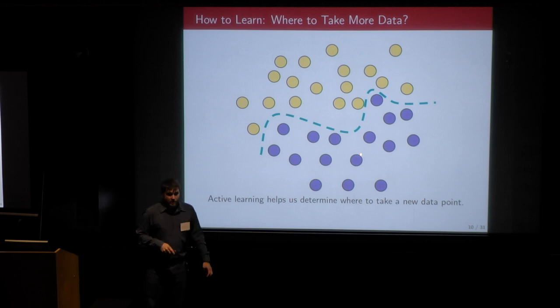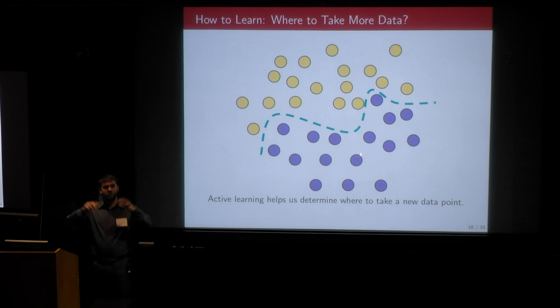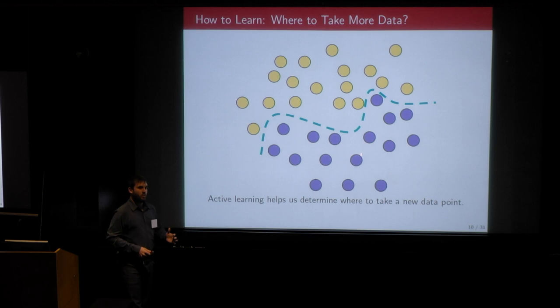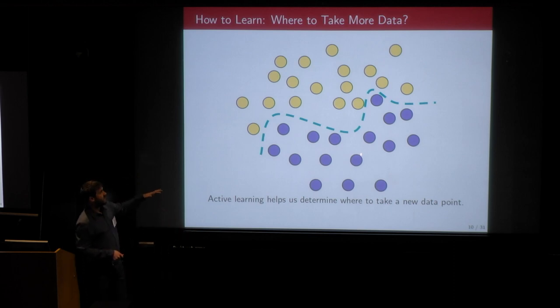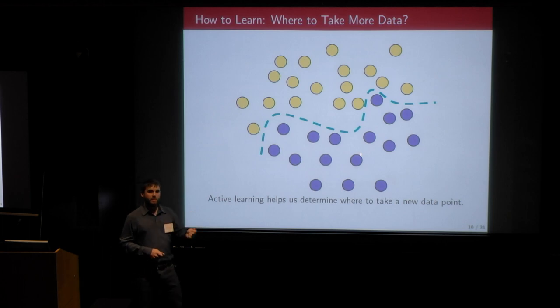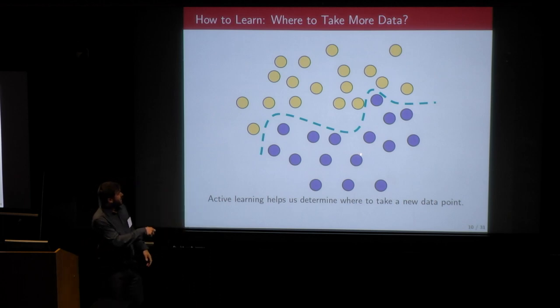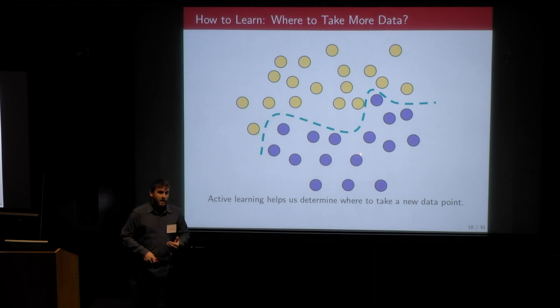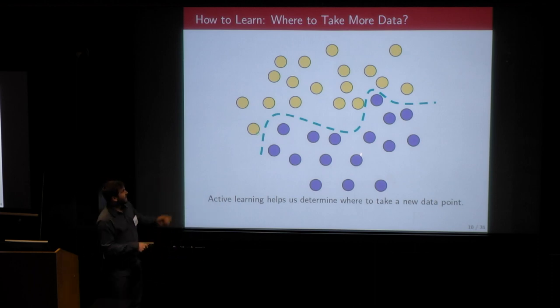One other thing I want to comment on is a bigger strategy in machine learning. This is the realm of active learning. So let's pretend this is a classification problem. And maybe you're taking some data from an experiment or astronomy observations or whatever you want to do. And you're trying to learn a decision boundary, right? That's the thing that your algorithm's going to eventually tell you. This is a totally artificial decision boundary, but there it is for you. And the next question is, where should I take my next data point to update this decision boundary?